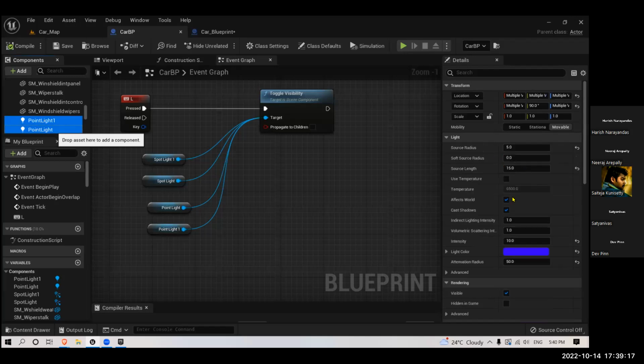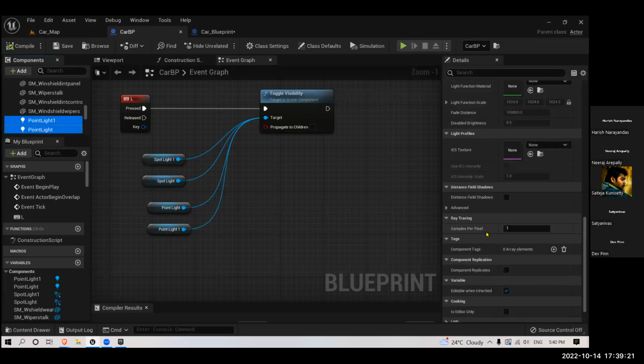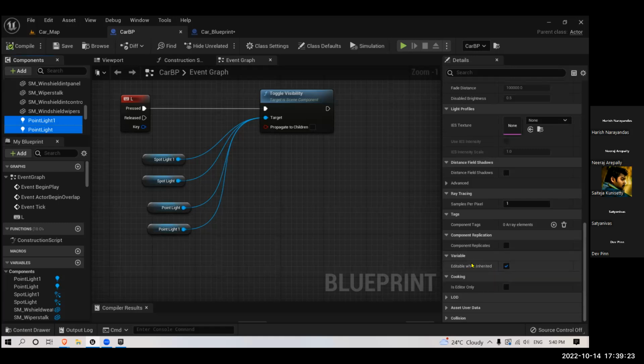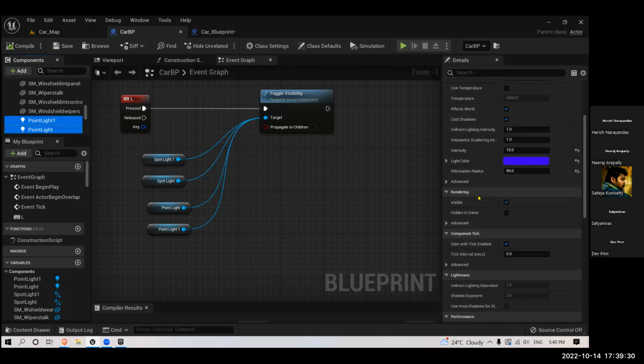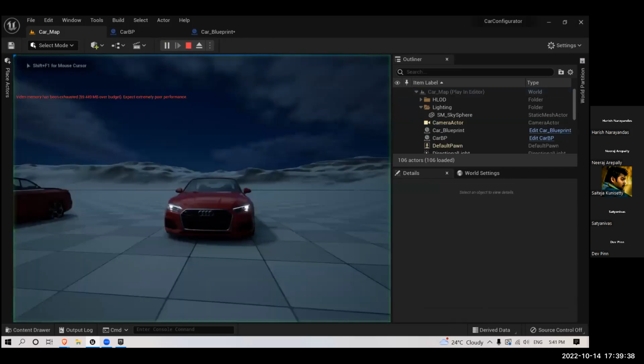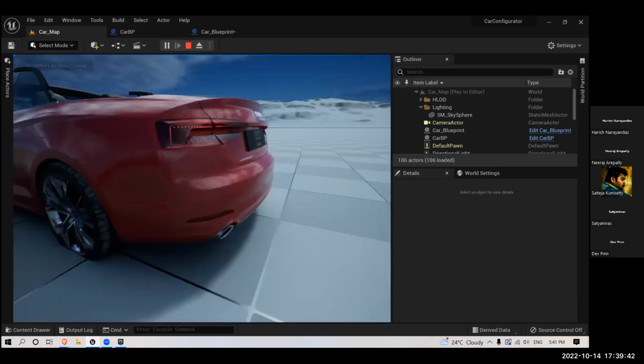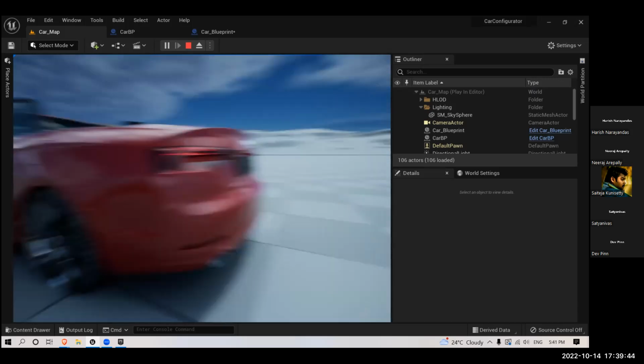Go to the blueprint editor and under rendering, make it visible and disabled. Compile, save, and play. Here, if I press L now, it should work.